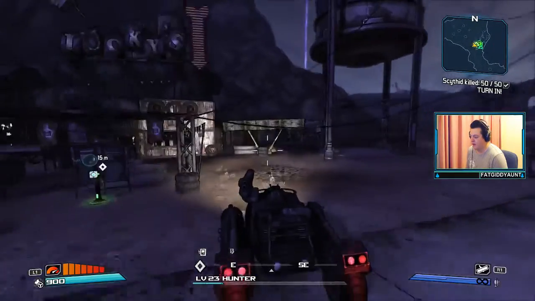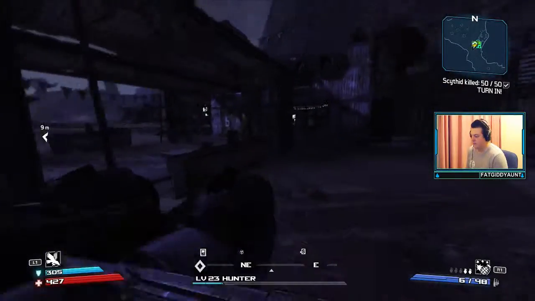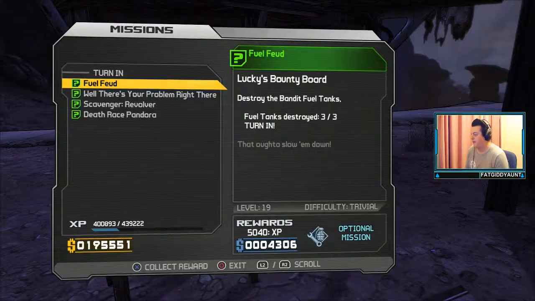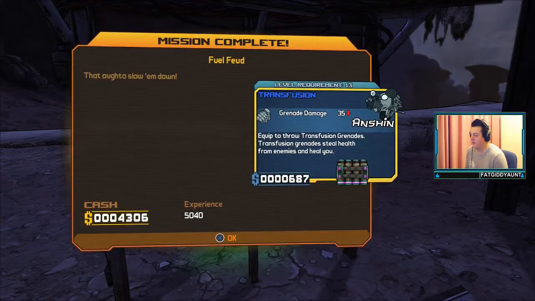I honestly thought 50 of those things would have taken a while. Wasn't too bad. This way to the bounty board. Here we go. Alright. That ought to slow him down because we took out that fuel supply. Right.